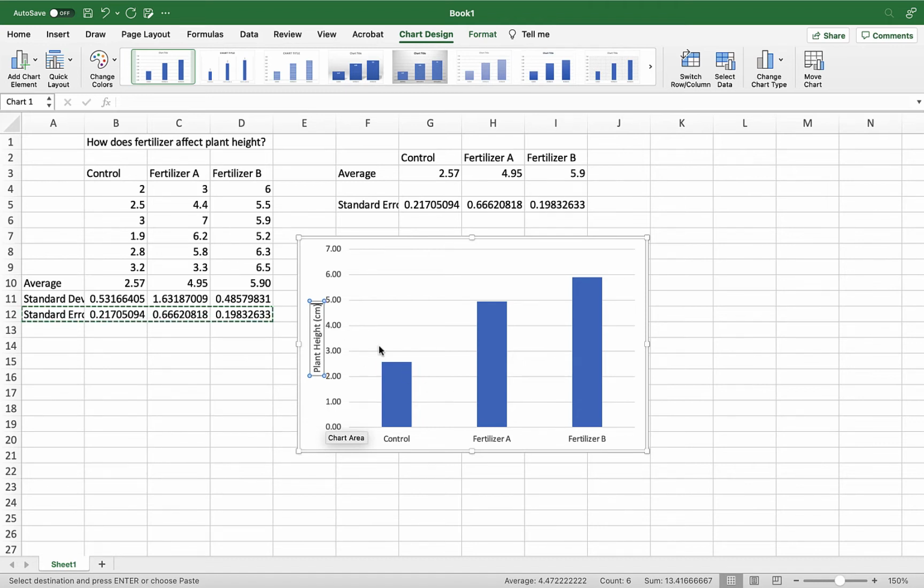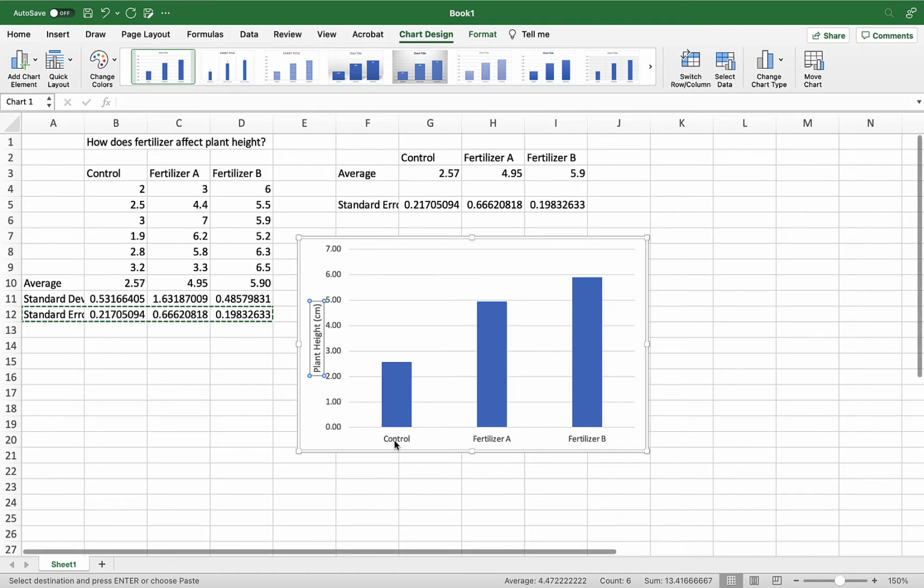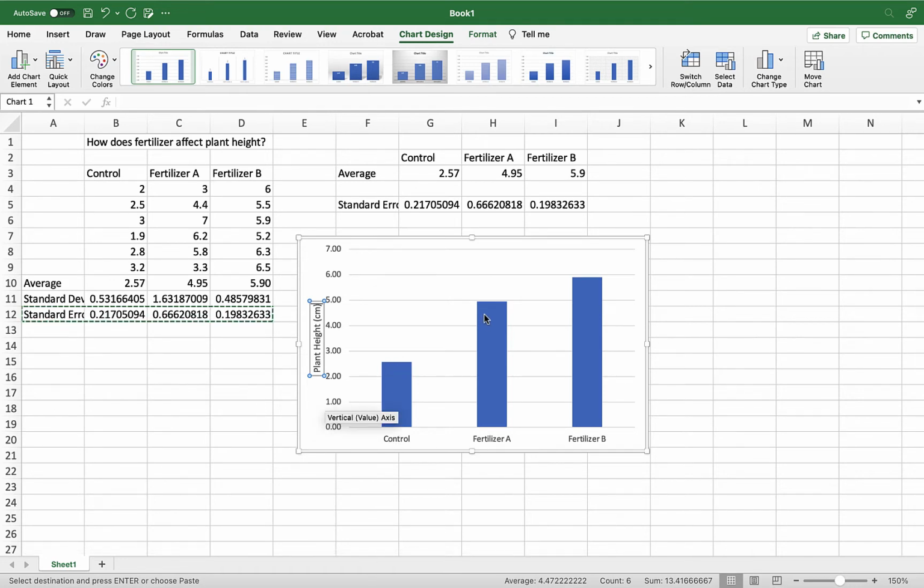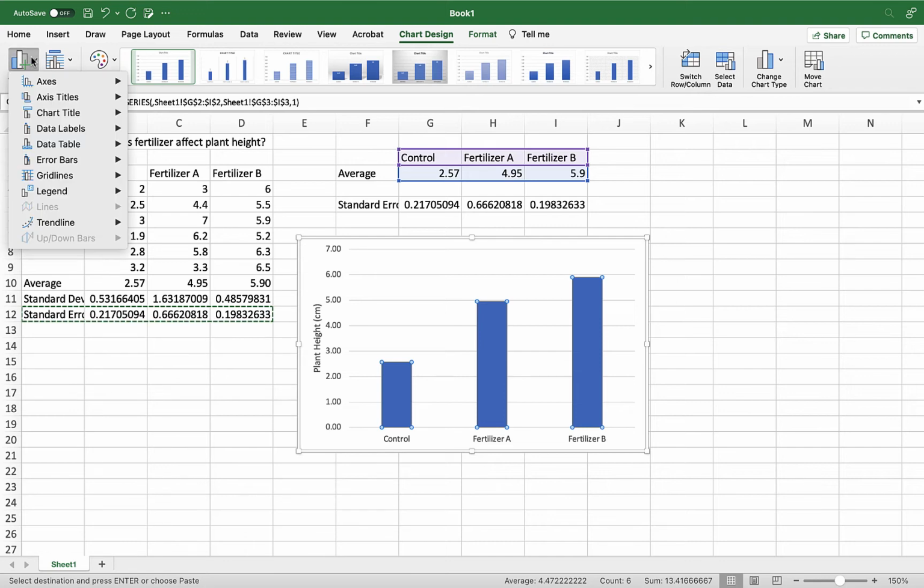Okay. So now I have my nice bar graph that shows the average for the control, fertilizer A and fertilizer B. But I want to also include the error bars because this is just telling me on average how tall were the plants in each of those groupings. Again, it doesn't say anything about the variability. So to insert my error bars, I'm going to click on my data and go to Add Chart Element. If you have a newer version of Excel, oftentimes you get the little plus sign over here and you get the same options if you click on it there. Okay, so I'm going to Add Chart Element.